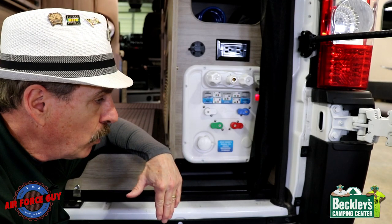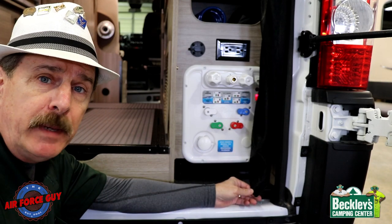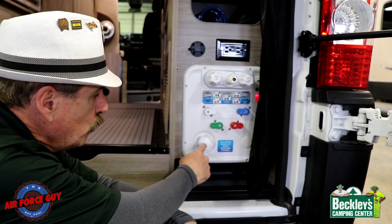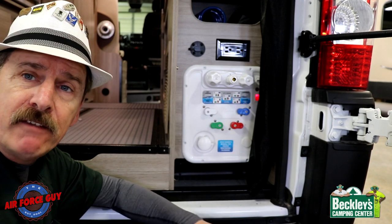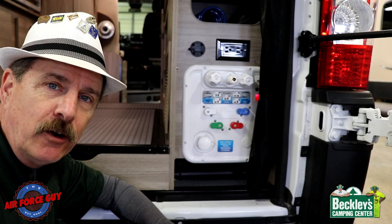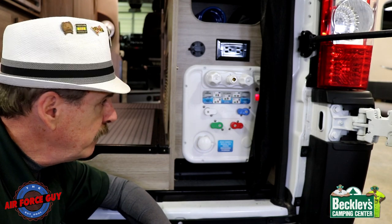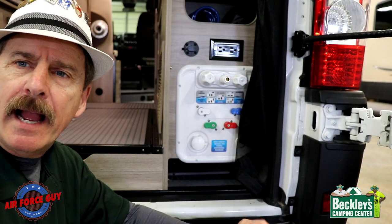This is your Nautilus system — this is where you're going to be hooking up your city water, with the hose able to go right up under here if you're hooked up to city water. Most people using this as a boondocking experience will hook their hose up here and adjust these nozzles to where it says 'power fill tank' — that'll fill your fresh water tank. Then you use your water pump, and there's a water pump switch up here or one on the inside to give you water pressure.